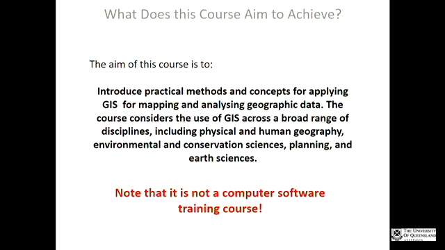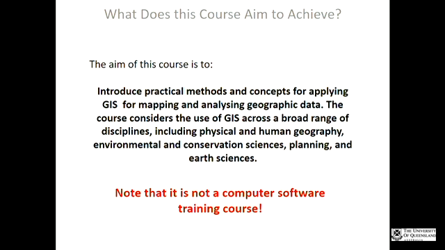And analyzing geographic data. And I think there's quite a lot of conceptual stuff in the course. It's not only just about, and I wrote down here, it's not a computer software training course, and it isn't. You will learn aspects of the software, but it's not going to be exhaustive, and we try not to just say, click that button, click this button. It's actually really trying to get you to think about the problem. And obviously, we have to do some of that, press this button and press that button, especially in the first few practicals that we do. But overall, that's not the idea.